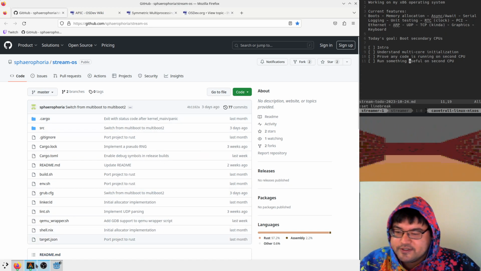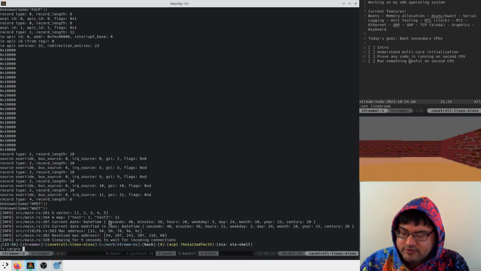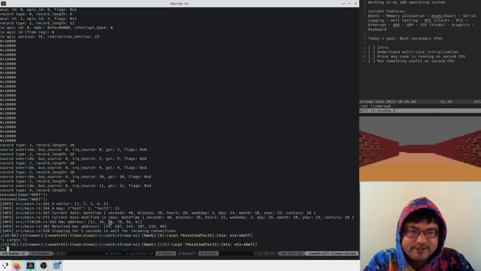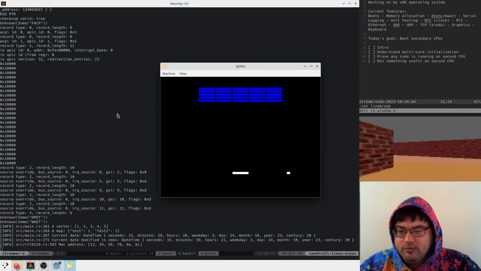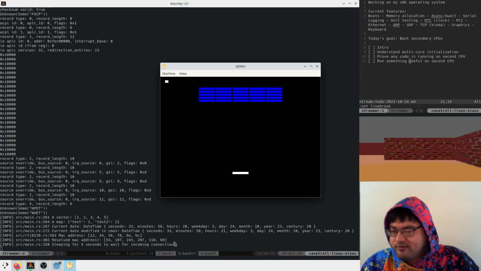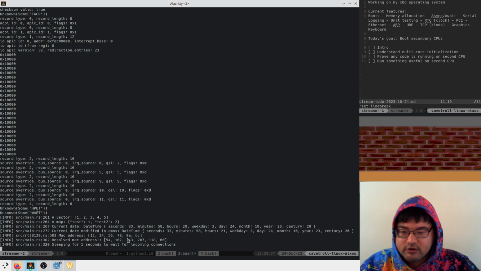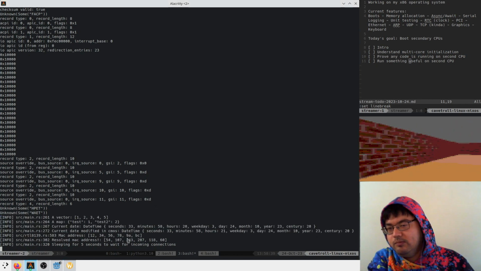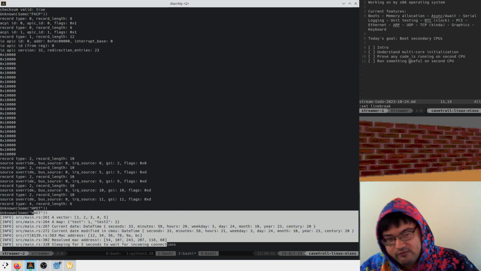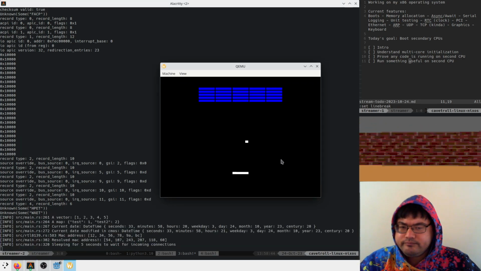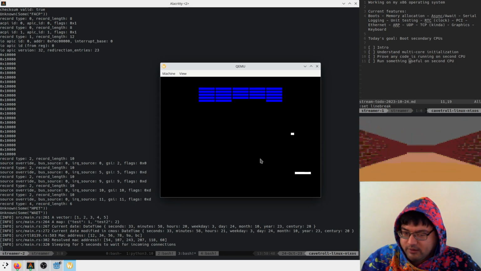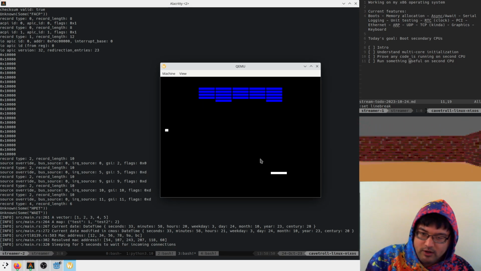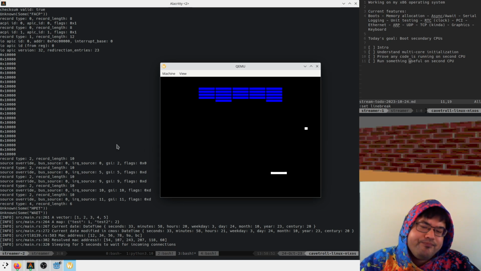So what is this OS? Well, right now it's just a little bit of a kernel. It's written in Rust. And if I do a quick run here, we see that we boot in a virtual machine. We have logs that are written to the serial port, which running through QEMU are redirected to standard out. We have a logging infrastructure. We have some graphics as well as user input. So I'm using my keyboard to move the paddle around to bounce this ball around on screen.